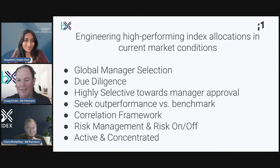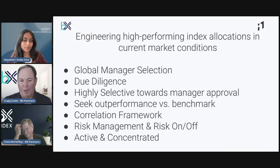Yes, thank you, G. Maybe just one quick intro reference. The BX works very closely with Index One. Both firms are continually talking to differentiated money managers and research companies, and we collectively take those strategies and reformat them into an index structure. So it's really a strategy, but everything's in an index structure where it's then calculated, back tested, updated daily: positions, holdings, weightings. And collectively, we all just think that's a really elegant, efficient way to build portfolios.